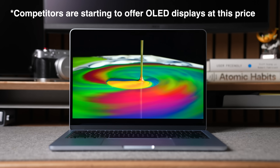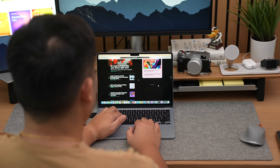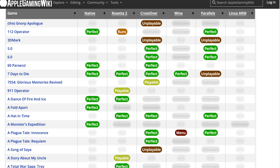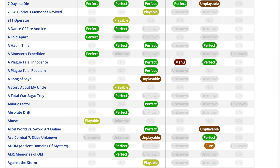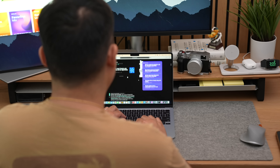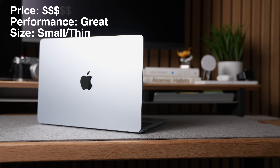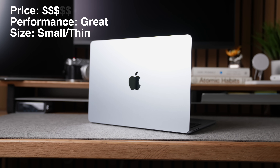The screen is good, but competitors are starting to outshine it — but it's not terrible either. With the MacBook Air, you get a pretty competent machine that can already mostly do it all. Gaming still isn't great, but that's more of a macOS issue than an M4 MacBook Air issue. I used a much beefier MacBook Pro, but then I downgraded to the MacBook Air as my main machine because it already did everything that I needed it to do. If you're looking for a MacBook, the MacBook Air is the gold standard. It's just that good.